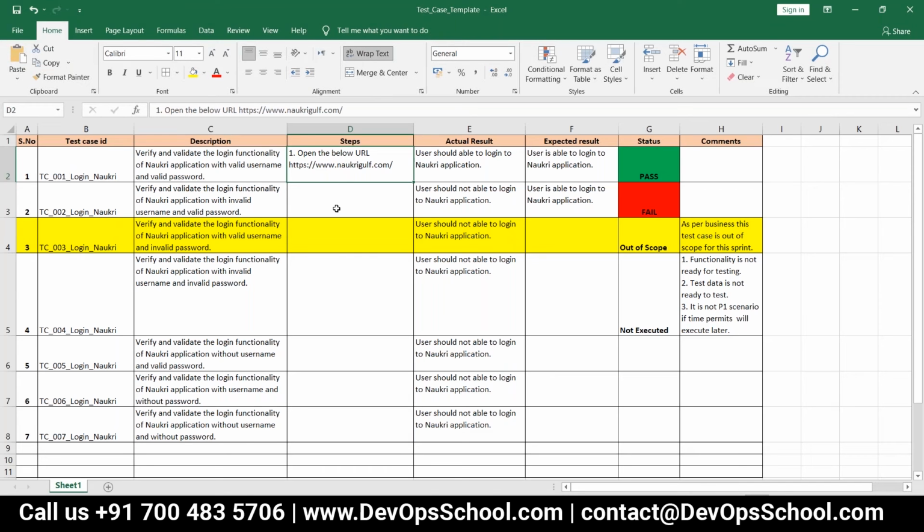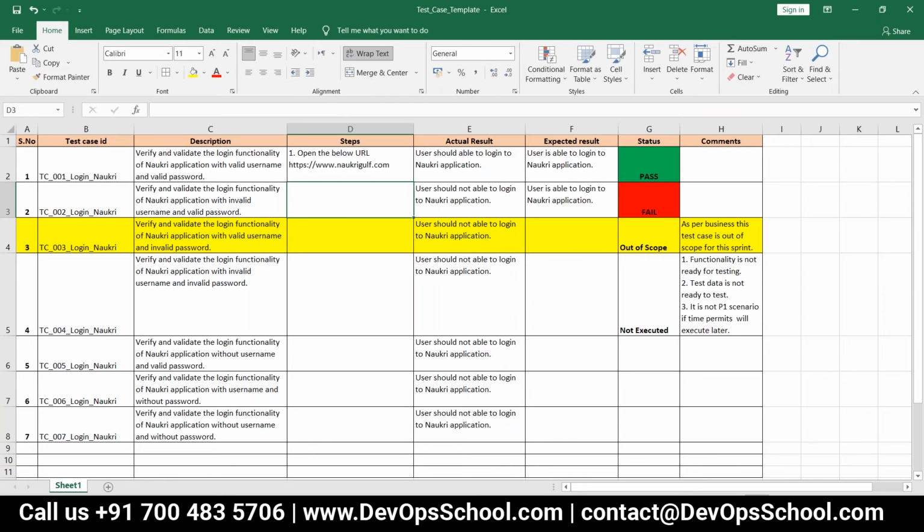After giving the space, it should be highlighted, right? Probably it should come. I don't know. Okay, leave it, no problem. Enter it.